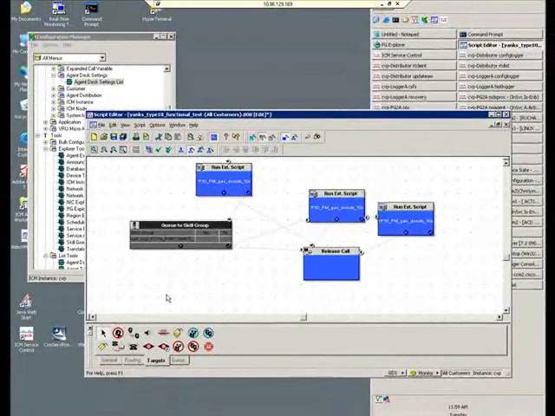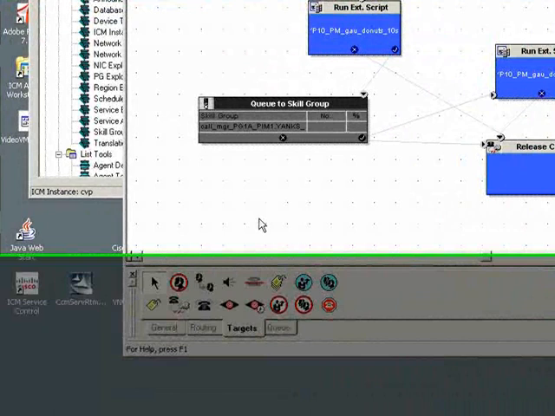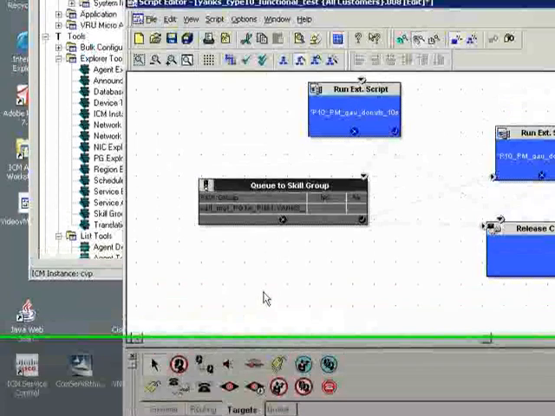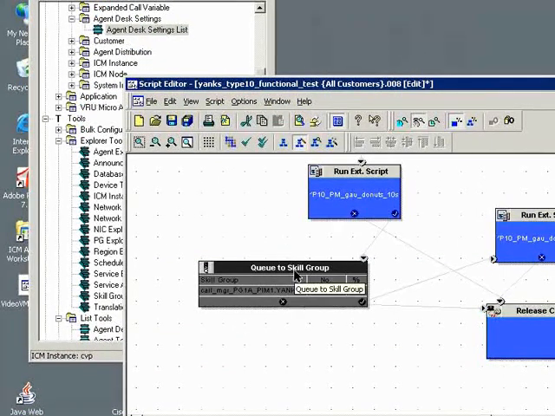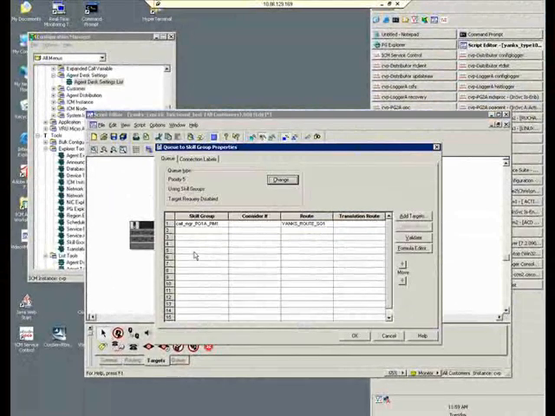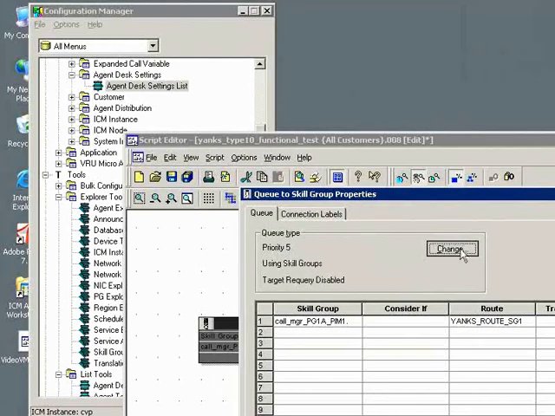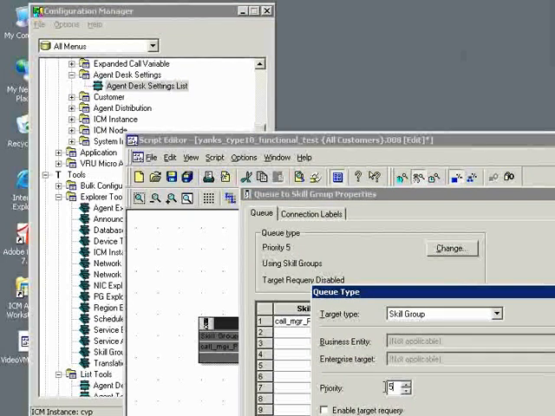In cases, Unified CCE will use the queue node. The queue node requires additional scripting to handle the requeuing of the call in front of the queue. The script over here provides us a standard way of handling this. The queue node selects the longest available agent from the skill groups configured if there is an available agent. If there is no available agent, it queues the call with the priority set in the node. This is where the priority will be set. And continues down the success exit of the node.